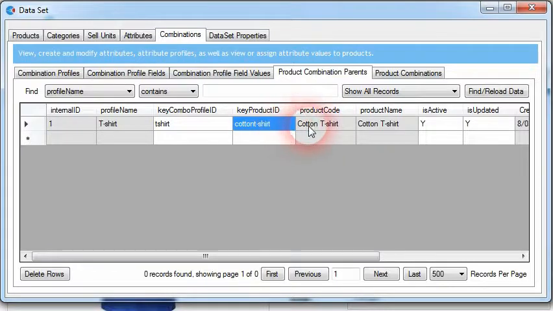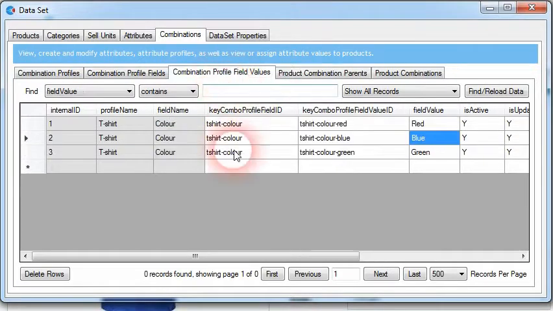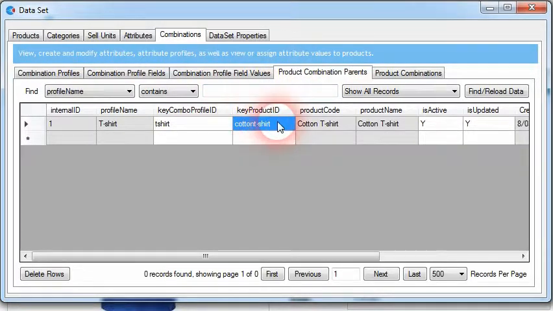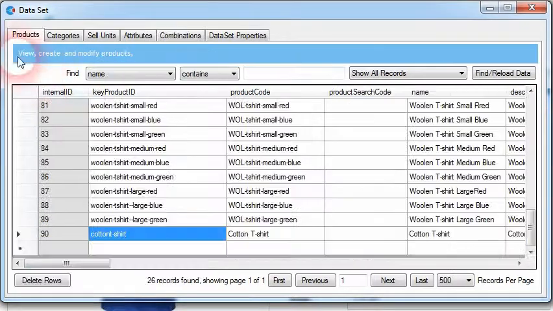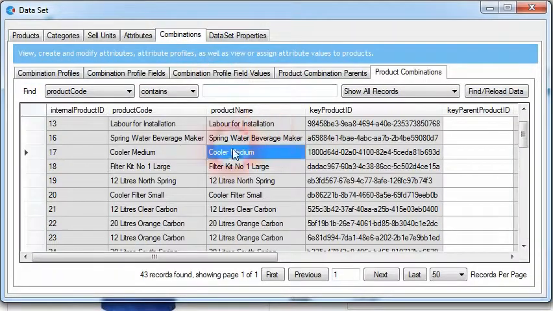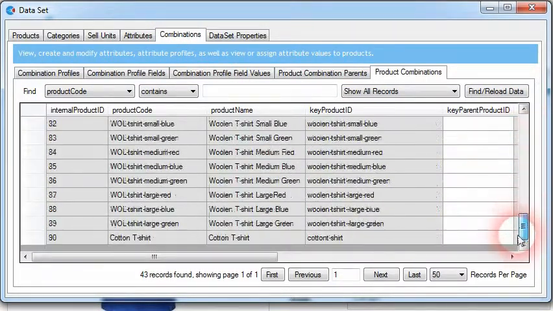Now we get into the fifth and final tab about setting up combinations data, which is to assign the child products to each of the different values for this one cotton t-shirt. So if we go back into there, copy that key product ID, so you can see all the products that are set up in the products tab of the dataset are also listed in this product combinations tab.